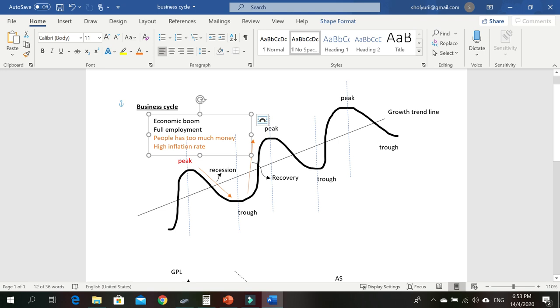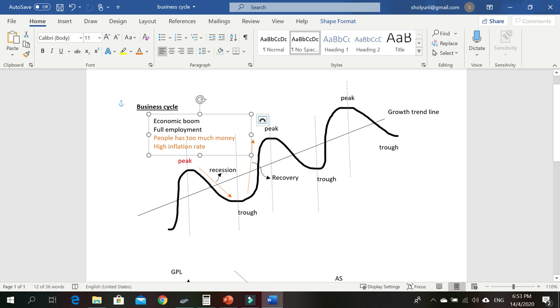So when this happens, the government will do something. The government will decrease the economy. Now, even though kita memang look forward to reach peak, tapi dia menyebabkan rakyat kita susah. Cost of living dalam negara tu mahal. So kerajaan akan turunkan ekonomi. So dalam proses daripada peak kepada trough ni, menurunkan ekonomi ni, itulah yang kita panggil sebagai recession, kemelesetan ekonomi.